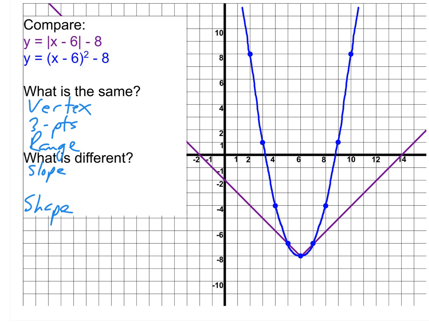All right, so there is now one other similarity I want to bring out for you. And that is something we haven't talked a lot about, but you notice that both of these graphs are actually symmetrical on both sides of the vertex. So it's going to be the same on both sides of that line. They both have that same symmetry. And I want to talk about this symmetry a little bit because it's actually a bit of vocabulary and a bit of activity that you should be able to complete. This line is called the axis of symmetry.